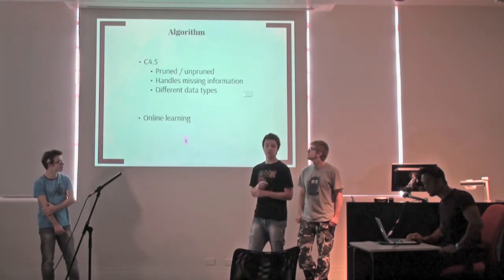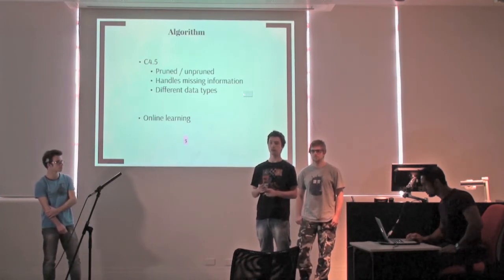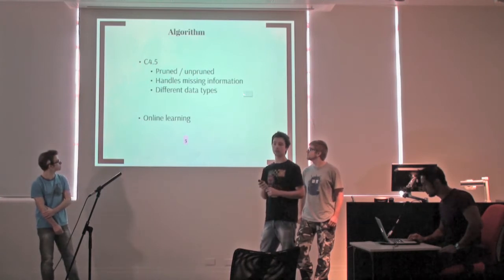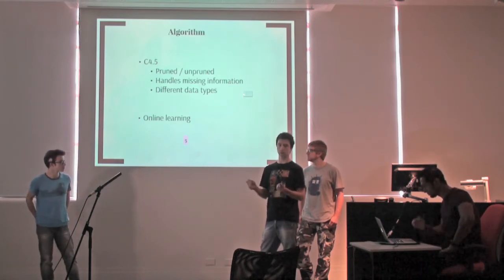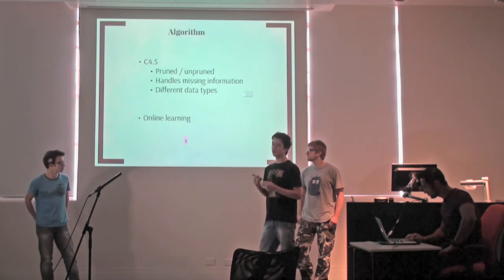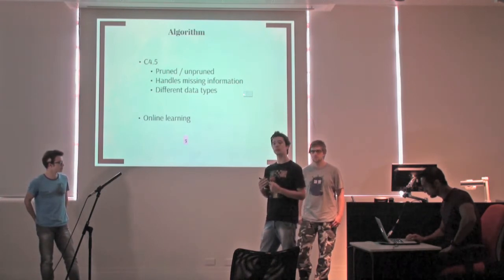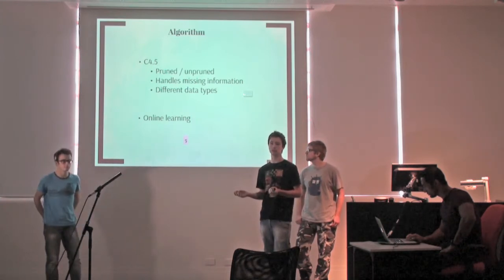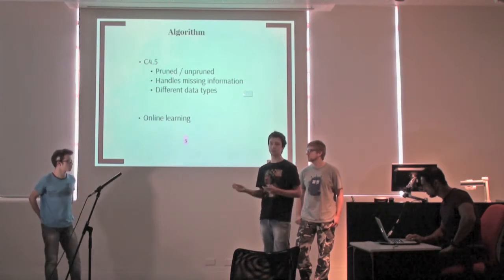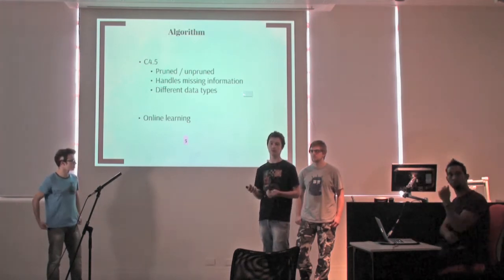The algorithm also handles missing information, which is important because sometimes we didn't have information for an attribute. And it could handle different data types, so it could be integers or floating points or characters or whatever we wanted. Then it could be online or offline learning. We chose online learning because it provided a better experience for the user, because our game is always different depending on how the player plays. So online learning will learn depending on the player and not on our tests.